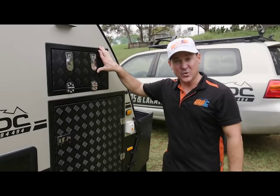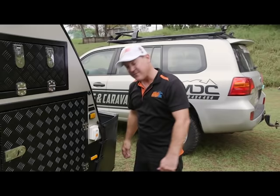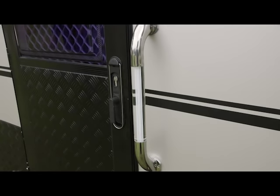As I mentioned earlier, this goes all the way through for your pole storage. This is the other side of that — you've got a vent here that just keeps the heat out of the front box. And then here's your 240-volt inlet. You plug your 15-amp lead into that and it fires up your charger for your batteries straight away — you don't have to do anything else, just plug it in and it's going to charge your whole system. Here you've got the marine-grade external speaker, so you can annoy everyone else in the caravan park with your Roy Orbison.